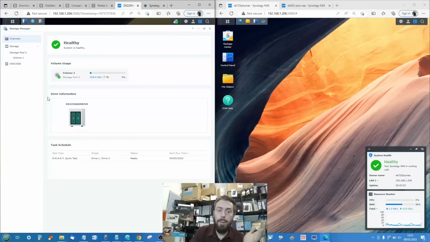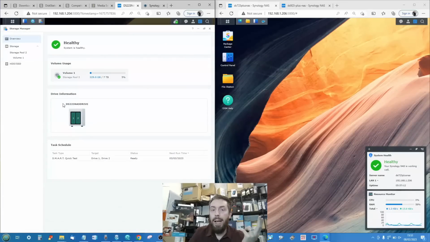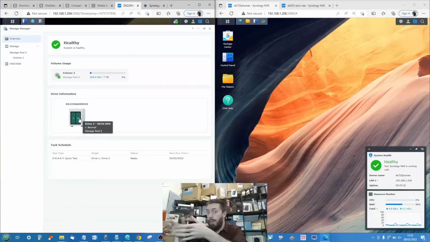Now, those of you looking at 2 bays like this one might be thinking, well, Synology Hybrid RAID is fairly useless anyway, I've only got 2 bays. Wrong, because if you've been using SHR in an ARM-based NAS, and down the line you upgrade to a DS923 or something bigger, a 1621, or even the highest of the high, the DS3622XS, a Xeon powered monster, you can just pull those drives out and pop them in your new x86 powered NAS, and SHR will be picked up there, and then you can add those new mixed drives to the array and make things bigger and better.